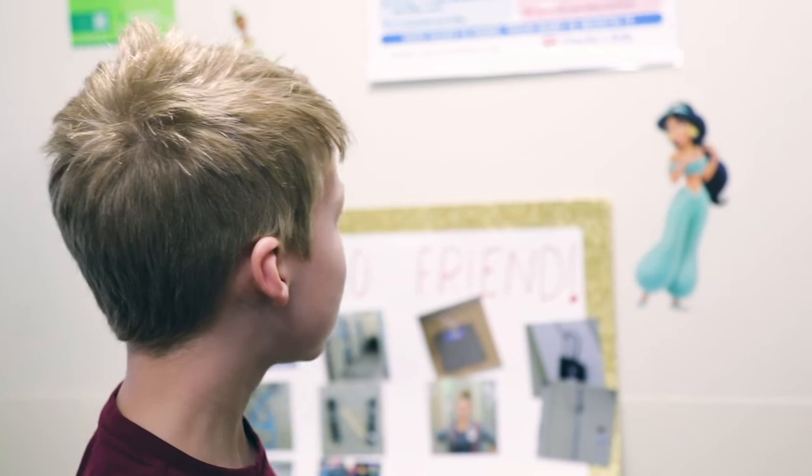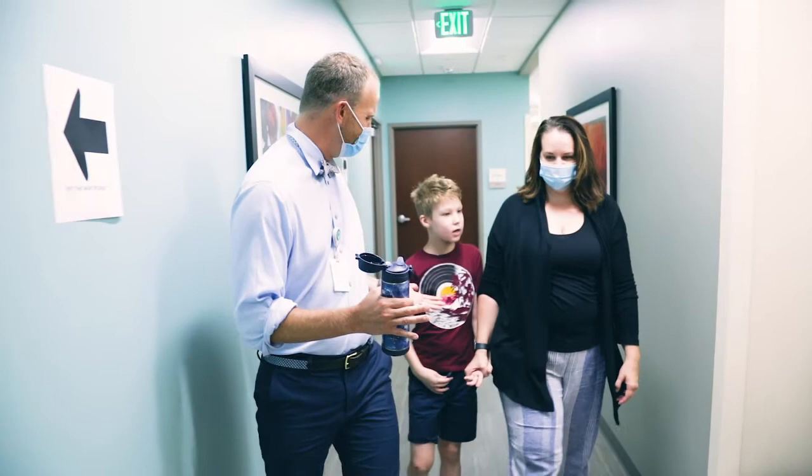This last visit we added a visual board. When a child can visually see what they are going to be experiencing, it definitely brings down the tension that patient is experiencing. It helps relay and communicate to them what the schedule is going to be, so that nothing unexpected or scary is going to pop out. When the child can be reassured that the plan is in order and that the visit will have a beginning, a middle, and an end, that can definitely de-escalate some of that tension and let the patient relax.